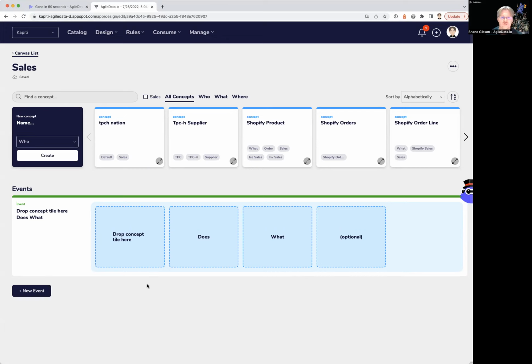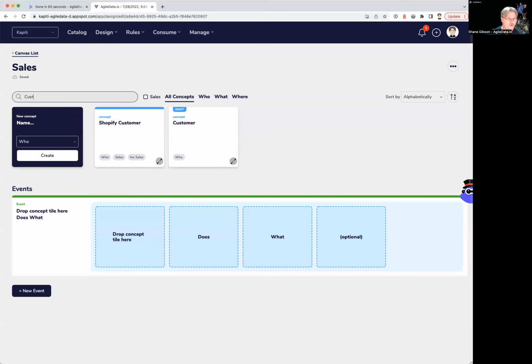So what we need to do is understand the core concepts here and how they work together, where we see an event. So what we typically say is who's involved in your organization, and we may hear a word such as customer. So I'm going to go and create the concept of customer. And when we do that, we may define it as a who, a what, or a where. So this is a who. I'm going to go create that. I'm going to go and search for that concept, and I'm going to go and drag it.